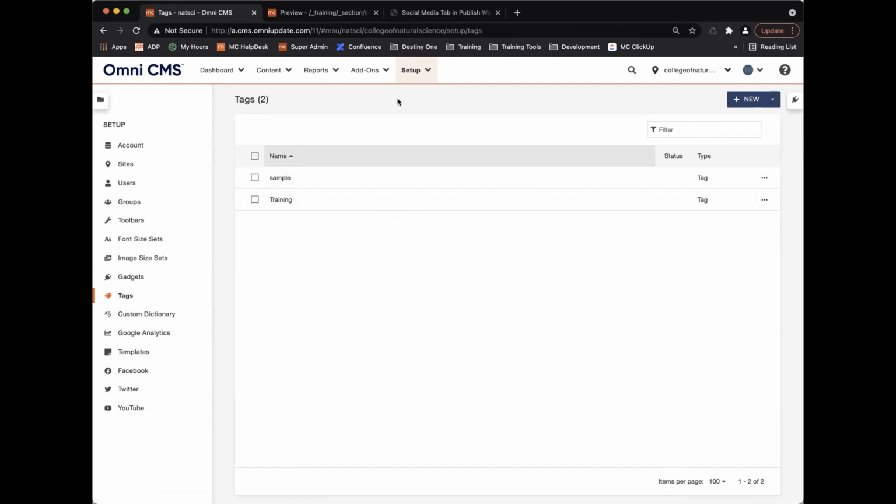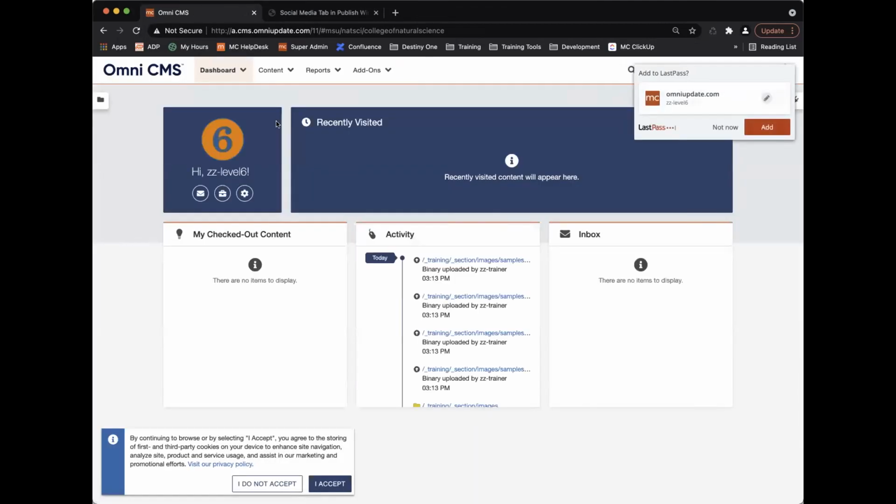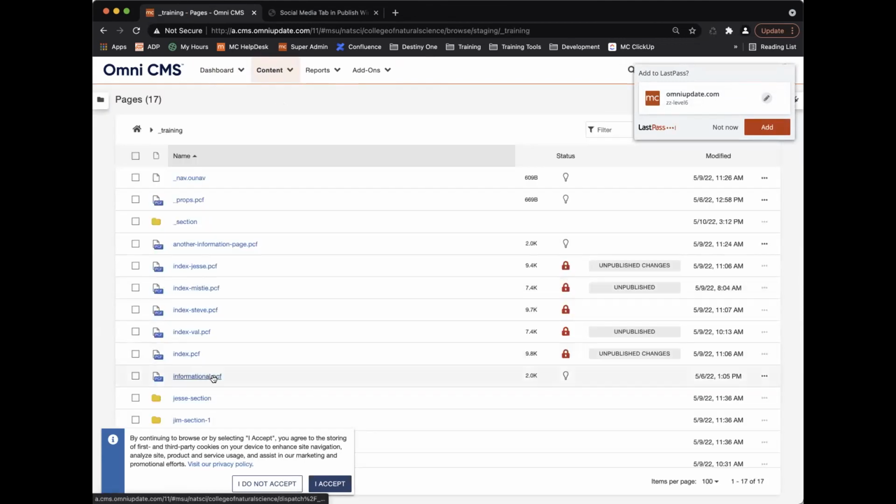I'd have to double check actually, because I'm a level 10, let me do that really quick. We have plenty of time right now with where we're at. So I'm going to go ahead and log out here, if it'll let me, and log in as a level 6. Pages, training.